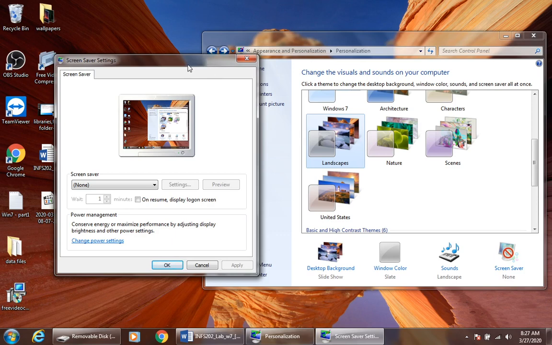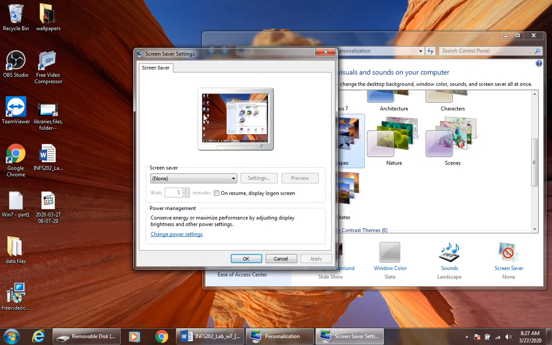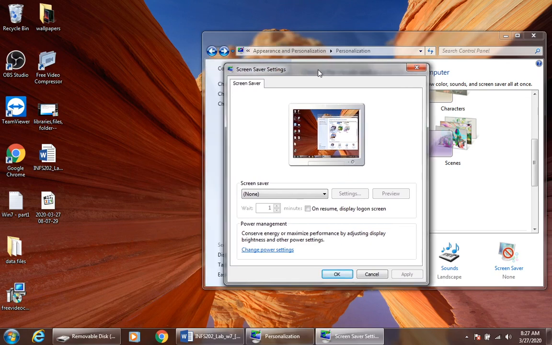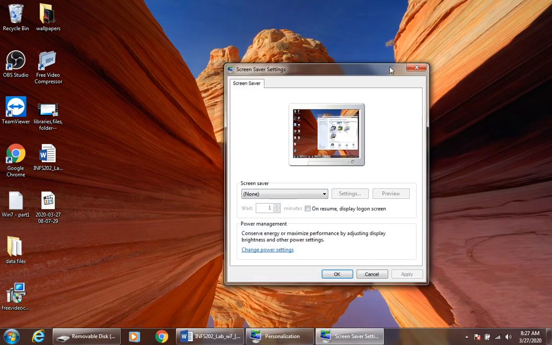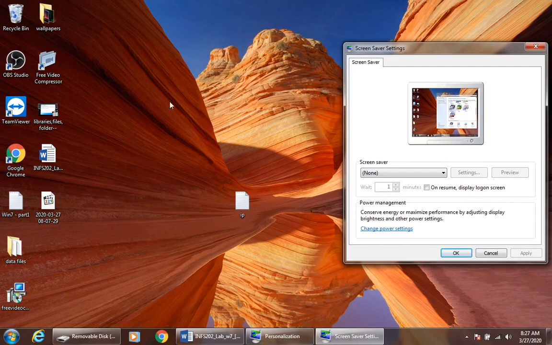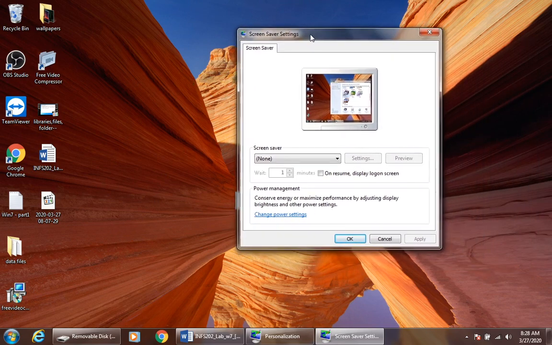The purpose of this display is to protect the surface of the LCD screen from being damaged, because if that kind of display remains on the screen while the computer is functioning for, let's say, 1 or 2 hours, this may negatively affect the performance of the LCD and may even shorten its lifetime and functionality.